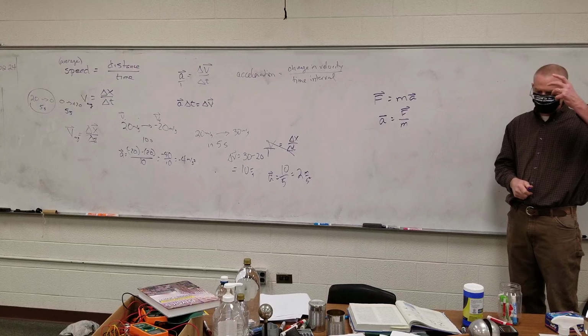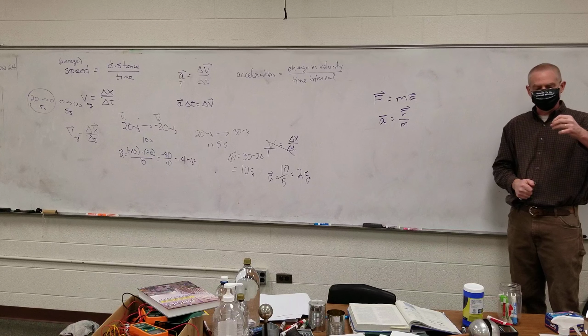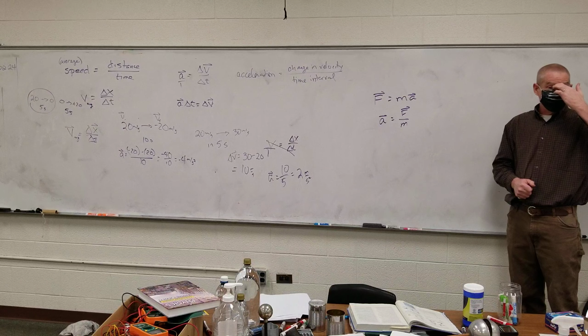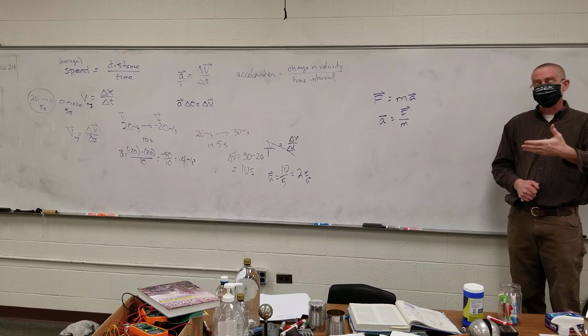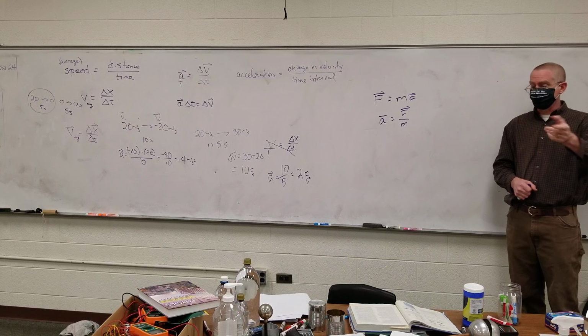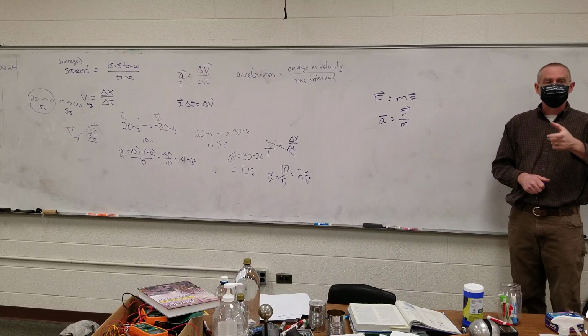One of the things that's triggering in me is I was grading the master set 2, and a number of people put down for the object that was thrown in the air that the force acting on it was gravity. Gravity is not the name of the force. I know it's often used that way, but it's not the name of the force. The force is either the force due to gravity, or if you're close to the surface of a planet or moon, weight. Either one of those will work.